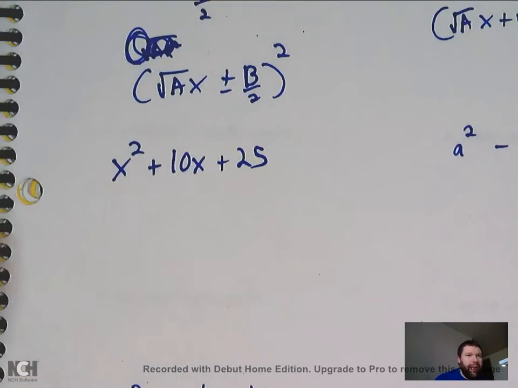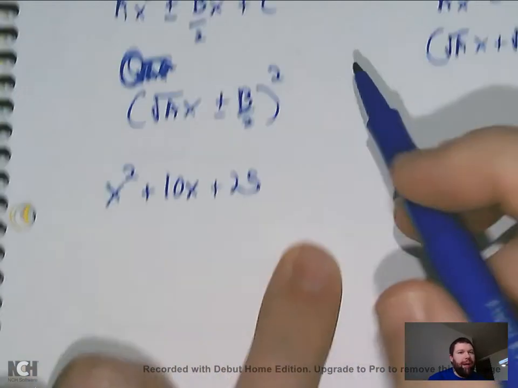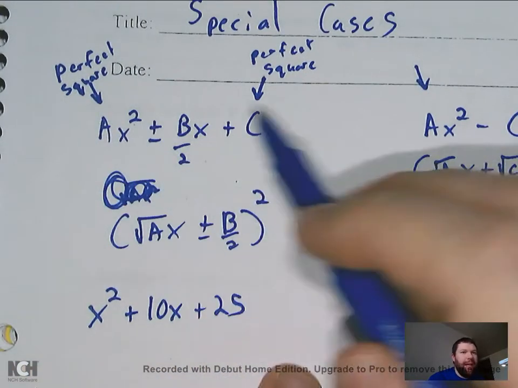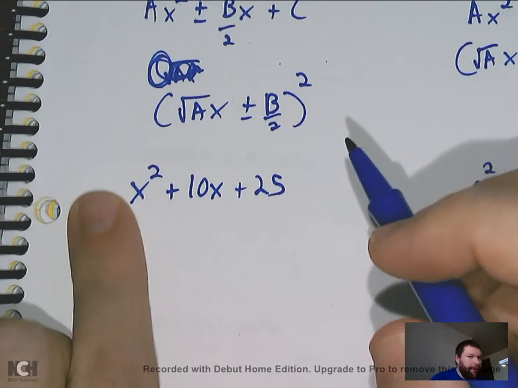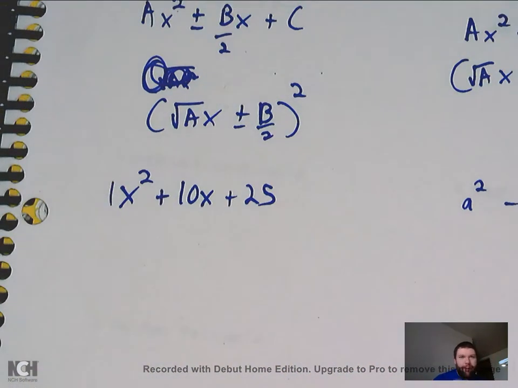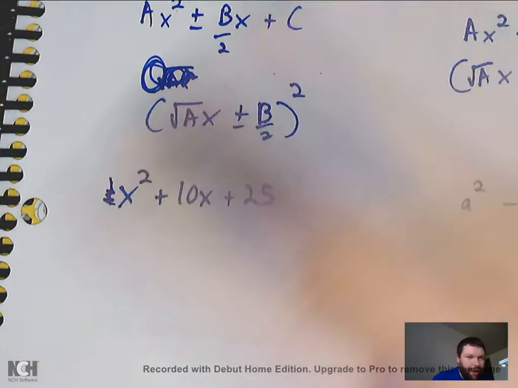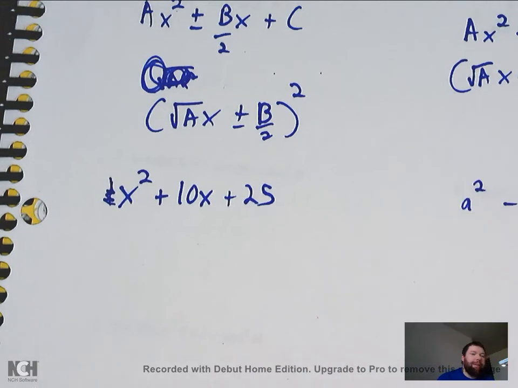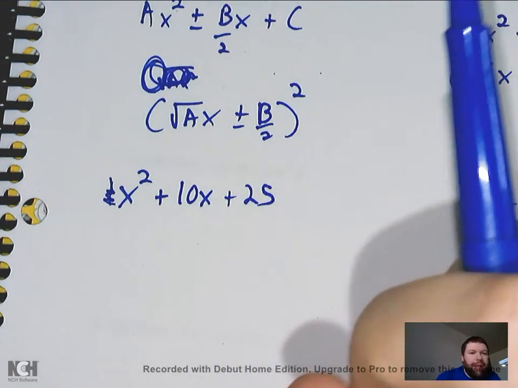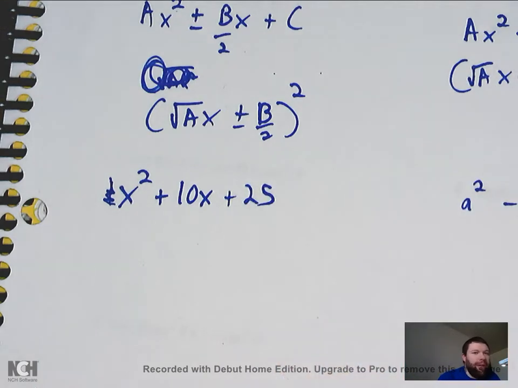So let's look at an example here. We have x squared plus 10x plus 25. This matches this setup right here. The number in front of x is a 1. Is that a perfect square? 1 squared is 1. Square root of 1 is 1. Yep, it's a perfect square, and when it's 1, you don't really have to worry about it because 1 goes away when you multiply. 25, is that a perfect square? Yeah, you can square root it and get 5.